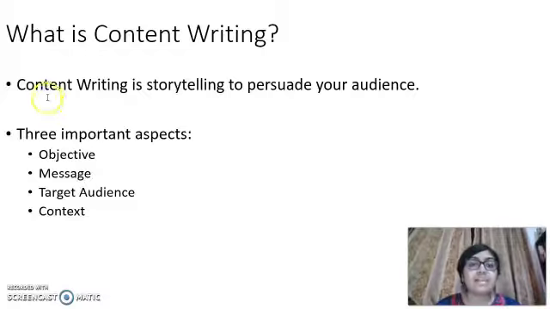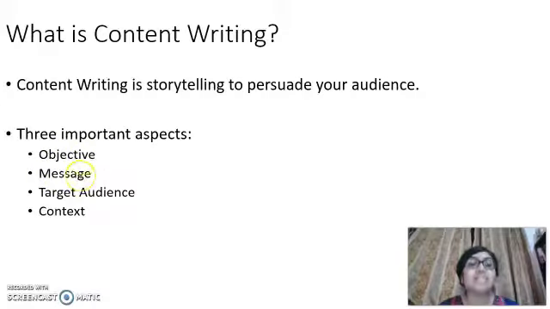But before that, let me take you to some important aspects of content writing. First, we all need to have a goal or an objective for which we want to write. It can be a college essay. It can be a product or a service which you want to sell. It can be creative writing. It can be to persuade someone to go to a restaurant, writing about a restaurant or a food dish that is very famous in that restaurant. So your objective or goal can vary, and so can your message.